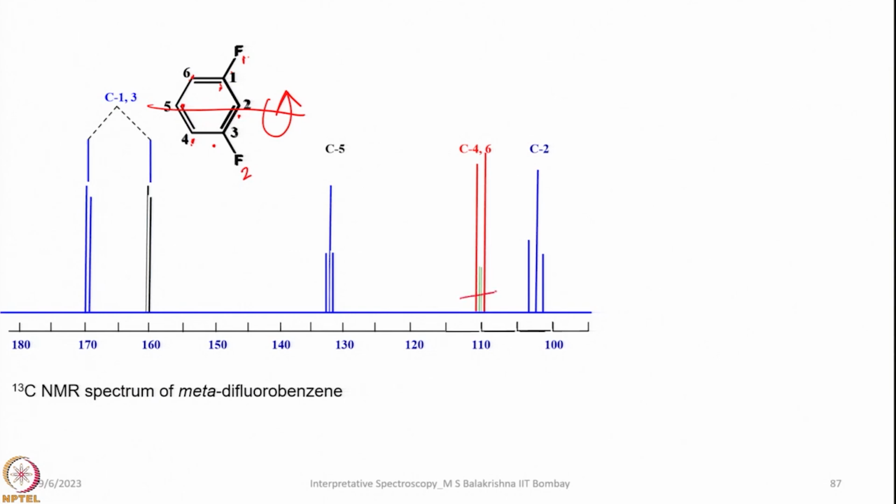As a result, we get a different pattern here, whereas C2 will show very nicely a triplet, and then C5 will also show a triplet here, and then C1 will show a doublet, and C3 will also show a doublet of almost the same coupling value. Whereas in this portion we have a different spin system, it appears something like this here. So this we call virtual coupling.